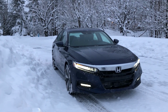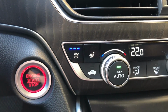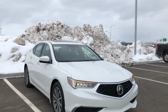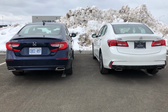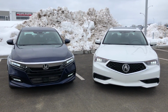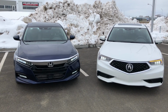For us, we think that the Accord has a ton going for it with a lot of premium-oriented features like the heads-up display and ventilated seats. The design certainly isn't for everybody, but the same can be said for the Acura as well. Either way you slice it, the Accord and TLX are pretty unique in the marketplace now, with the Acura no longer being the Euro-spec Accord that we all wish we could have. We've always wanted to take a look at what makes the Honda Accord and Acura TLX different, and we're thoroughly glad we had the opportunity to do so here.